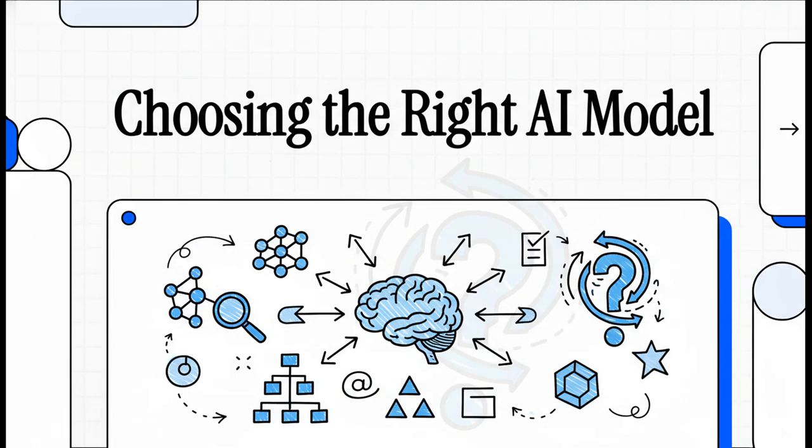So you're working with AI and you've got all these different models to choose from. How in the world do you pick the right one? The best one? Well, today we're going to break down exactly how you can select the perfect AI model for pretty much any task you can think of.